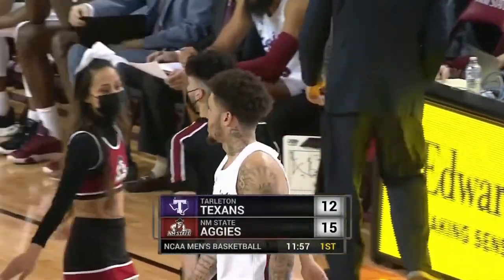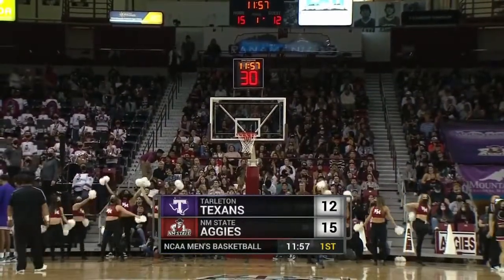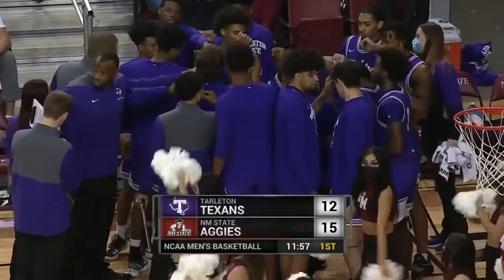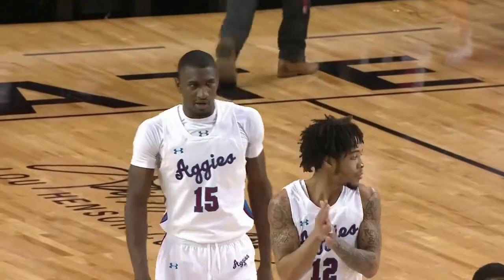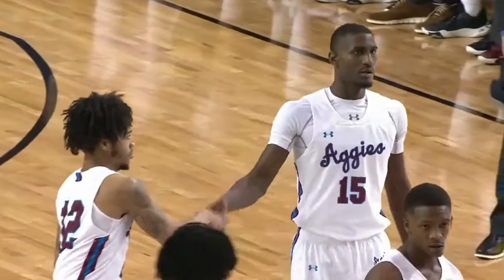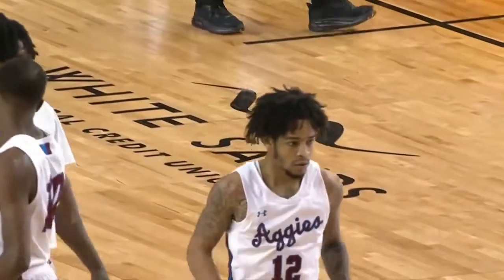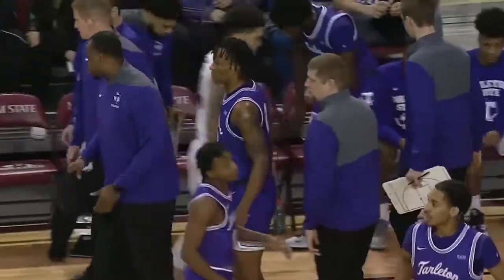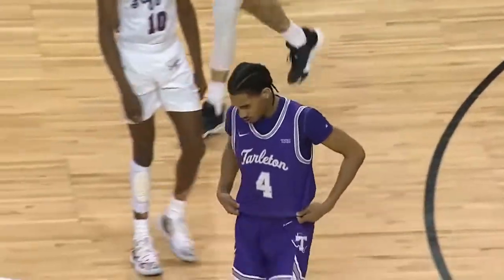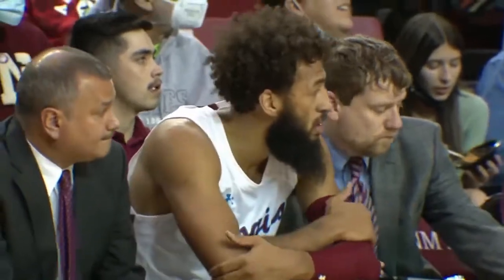Adam Young, Joe Garza, Tatiana Favela with you from the Pan American Center. The Aggies haven't been tested much recently. They've won 4 straight games in double figures, including a 12-point win last Saturday at UTRGV, but we sure feel like they're going to be tested in both games this week. Looking ahead to Saturday, Abilene Christian is in town, and ACU, a very similar team to Tarleton, undersized, but they play hard, very well coached, just like Billy Gillespie's Texans. So the scout will be a little different, but a little similar for both tonight and for Saturday.